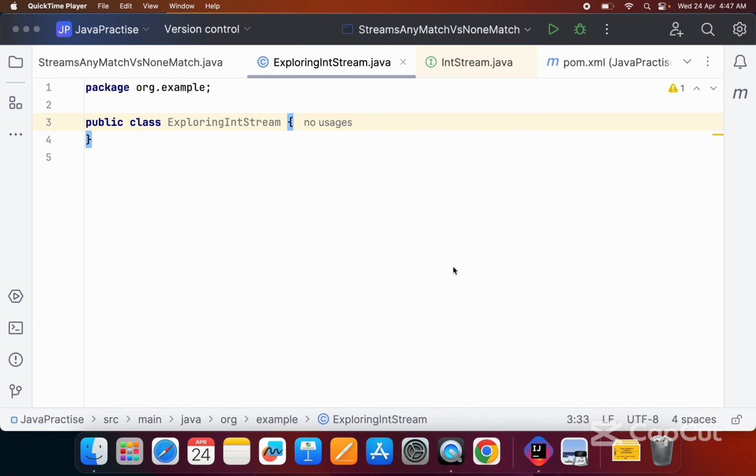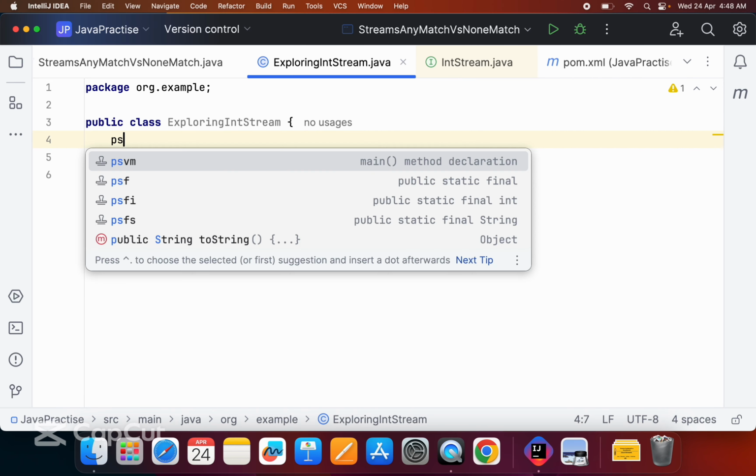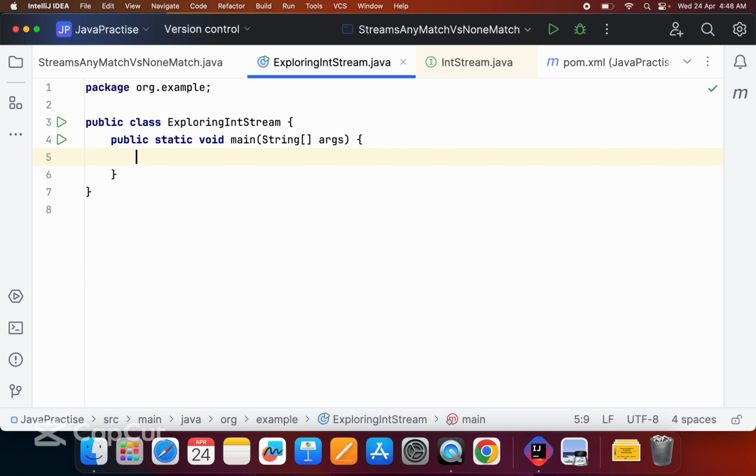So in today's tutorial we are going to talk about the IntStream. This is a stream Java provided for the primitive type called integer, right? So for the int primitive type, we have a stream and we are going to explore the methods inside this. Okay, so how we can create it? Creating IntStream. Different ways we are going to see.